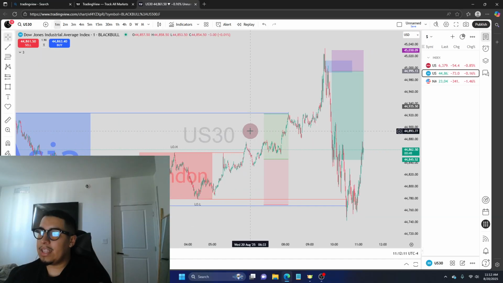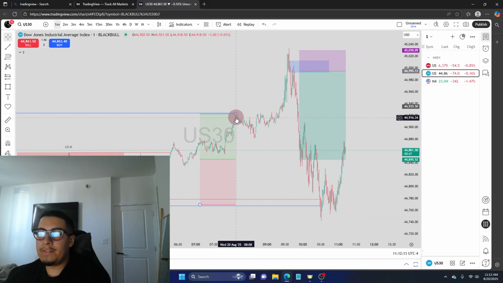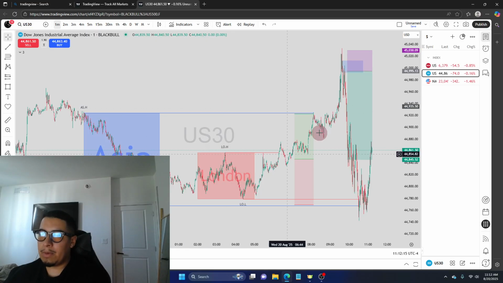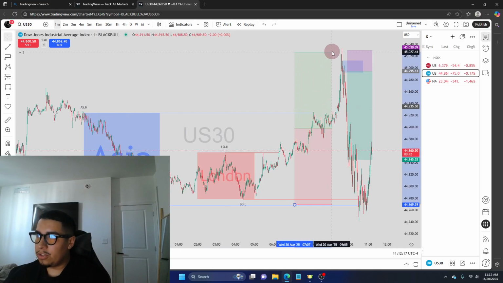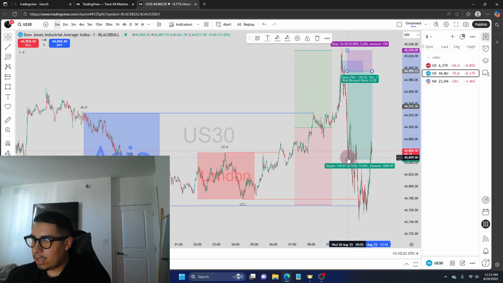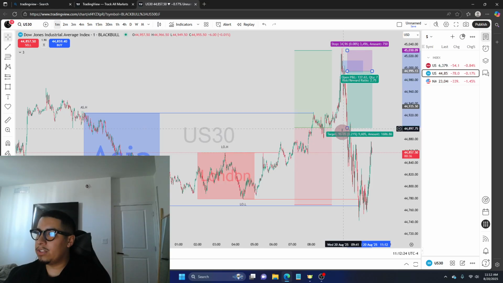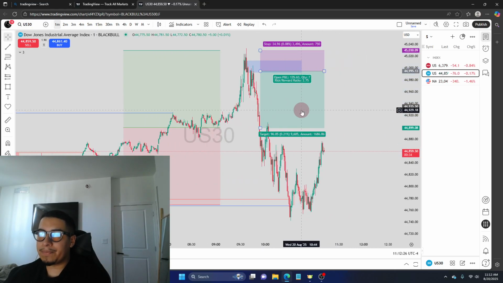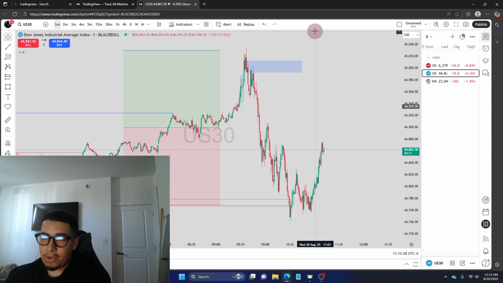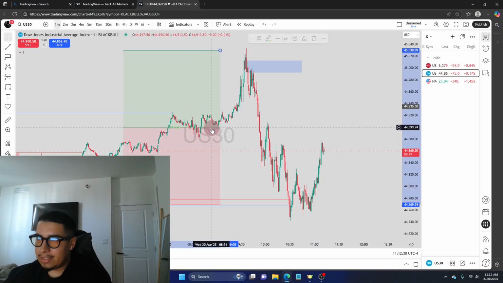I'm not saying that you need that, but just understand that however you want to draw your range, it could be from sessions or from your swing low to your swing high. Even if you were to put it around there, that was still a solid R. That was still a solid 2.75 to 1. For me, I only go for 2-to-1s, but again, same thing.